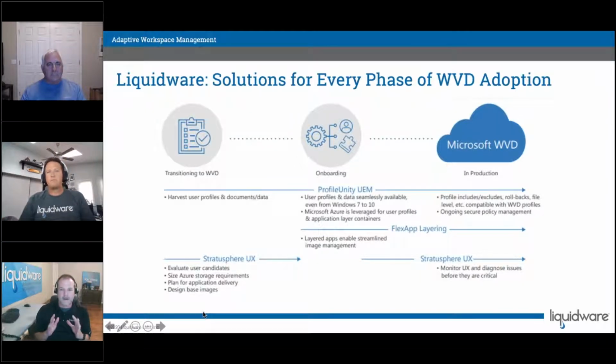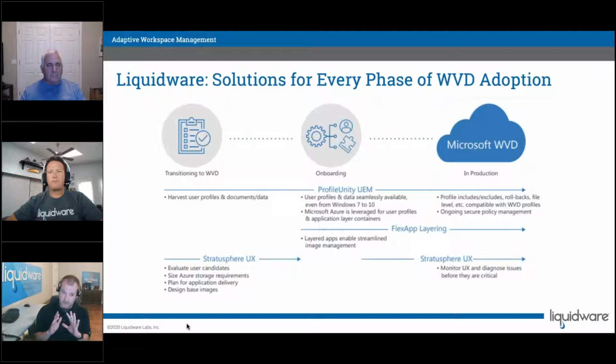Liquidware, we've been a Microsoft WVD partner since the project was called RDMI, Remote Desktop Management Infrastructure, and it was that move to the cloud where we engaged with that group about 3 years ago on this new generation of remote desktop infrastructure that we really got involved, and we started working to make sure that we're actively in sync and our solutions would work well and seamlessly with WVD moving forward. And just like our methodology helps you with any new Windows desktop, that's exactly our fit with WVD.